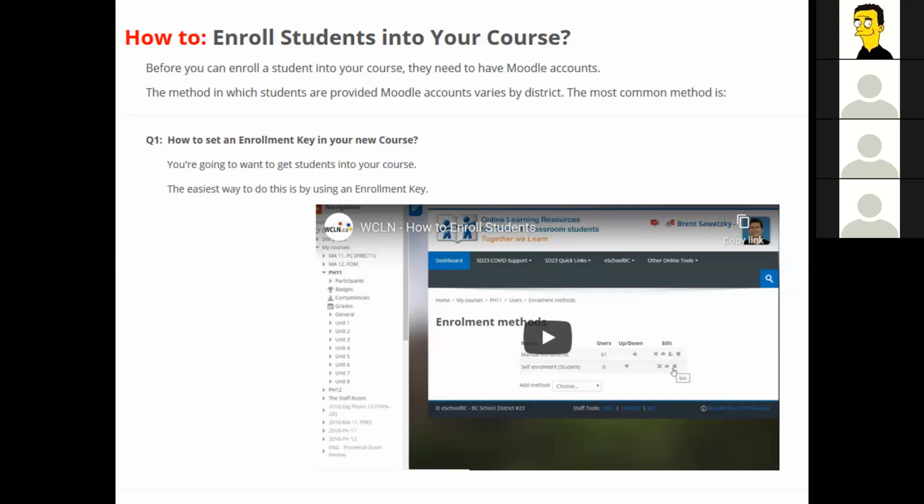So in a way, that's just closing the door behind them. I see a couple in the group chat. Should we require that they use their district email or their personal email? That is totally up to you. We've been doing this a long time locally and using it in the classrooms. We have quite a few teachers who do that. And we've tried it both ways.